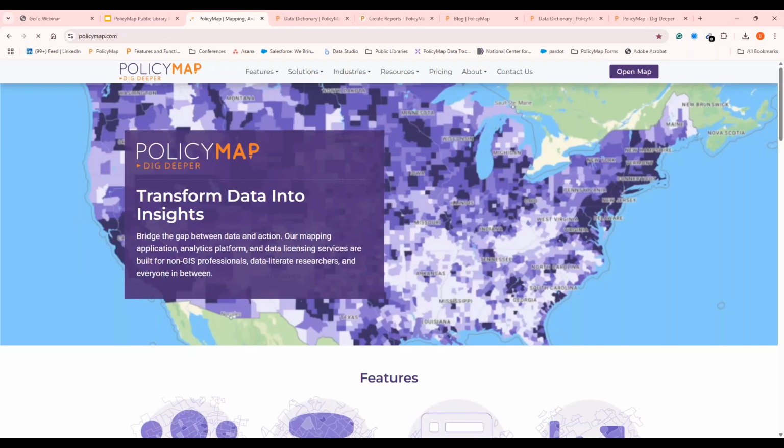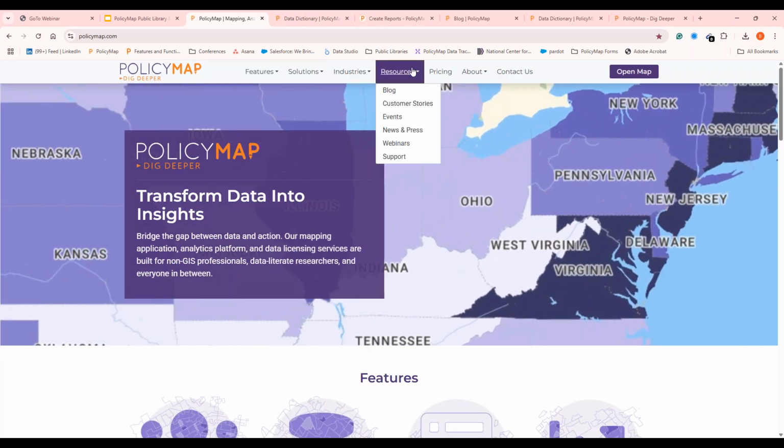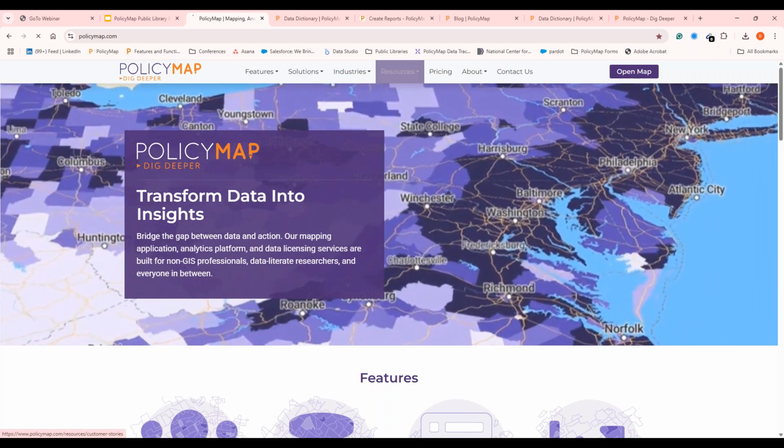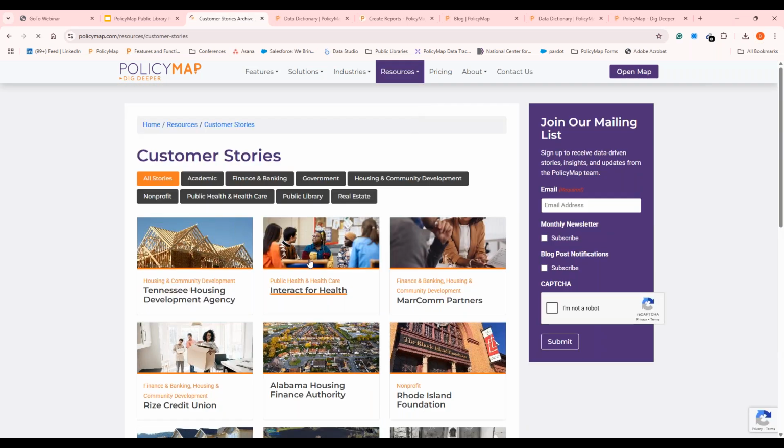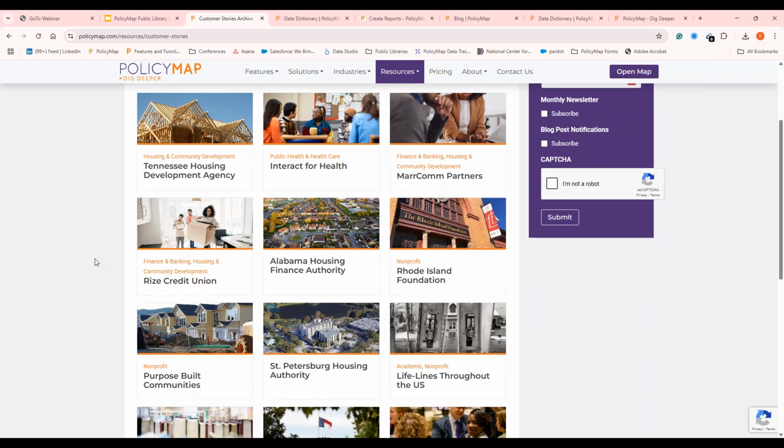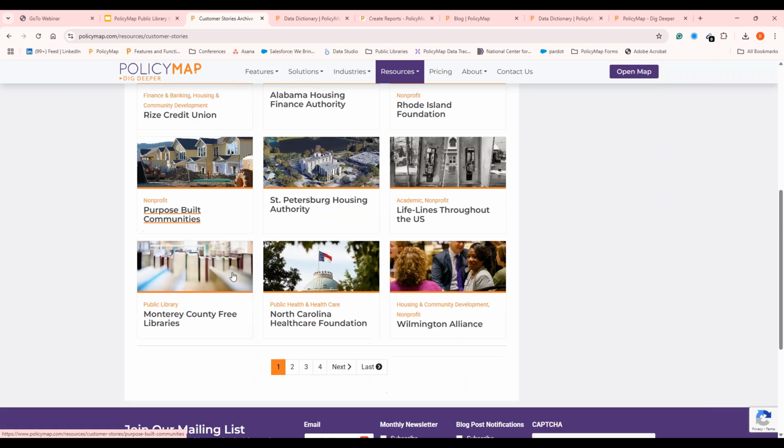If you take a look at PolicyMap proper, you can see some of our customer stories and blogs related to libraries and how we're used at different organizations, nonprofits, commercial enterprises, and also in academics and libraries, to really just use real data to make informed decisions and make it easy to use that real data.